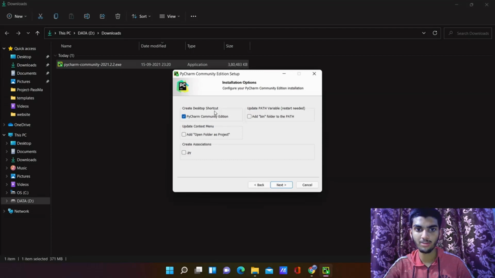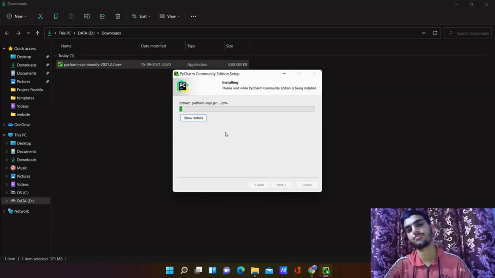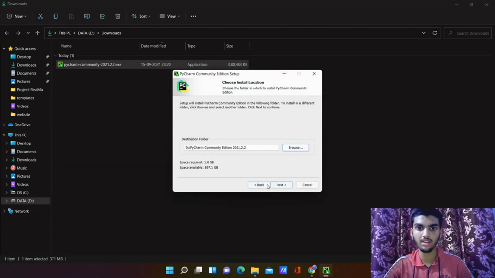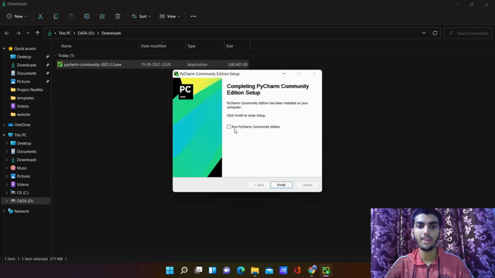And we'll create a desktop shortcut, update it here, create a session, and leave everything as default. Install. Let's wait for it to install. Alright, once that's done, we'll run PyCharm and finish.